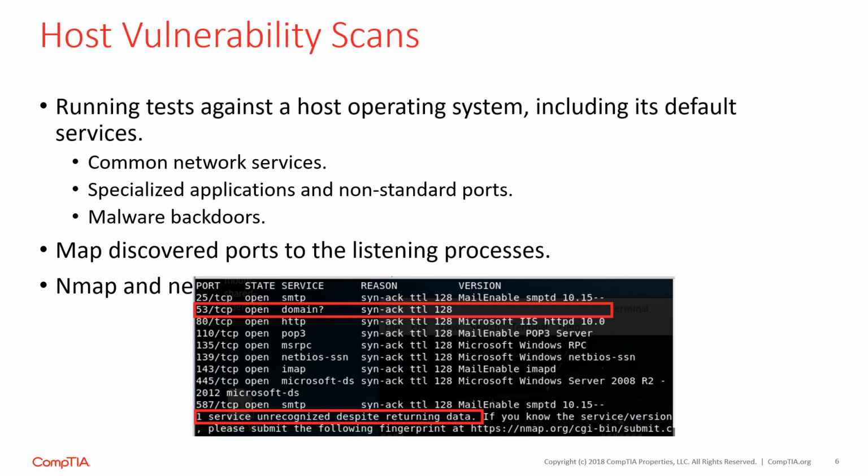Host vulnerability scans involve running tests against an operating system, including its default services. Often the focus is a single host. Hosts can not only run common network services, but they also often have specialized applications that use non-standard, dynamically chosen ports. Compromised hosts might also have malware backdoors listening on unusual ports. The challenge will be to map the discovered ports to the actual listening process. You cannot assume that a well-known port is actually being used by the expected service.